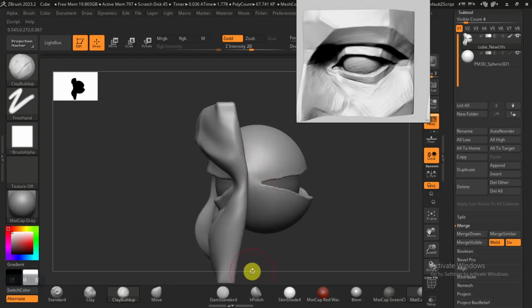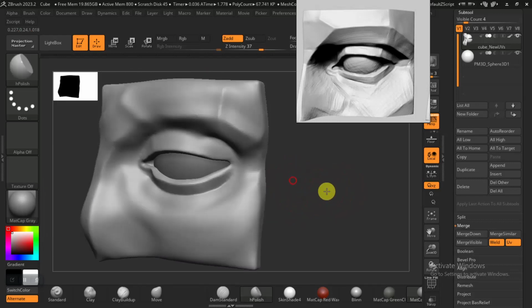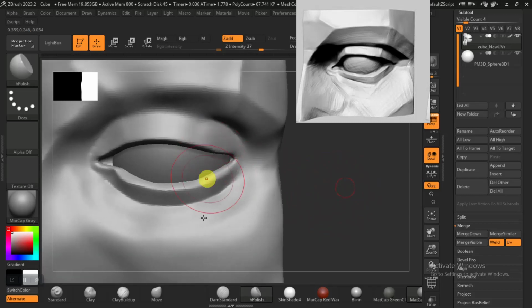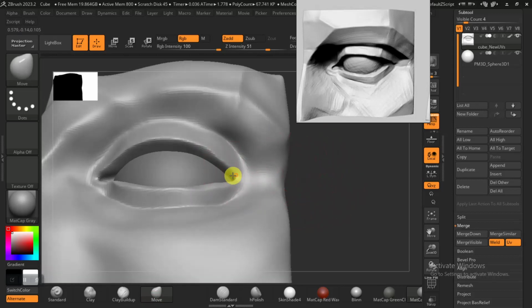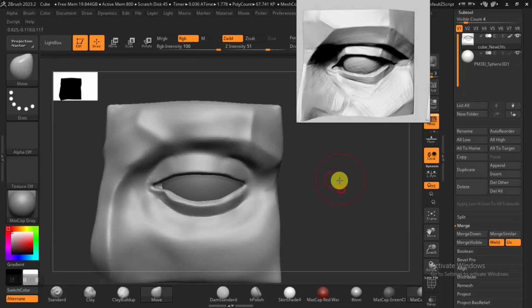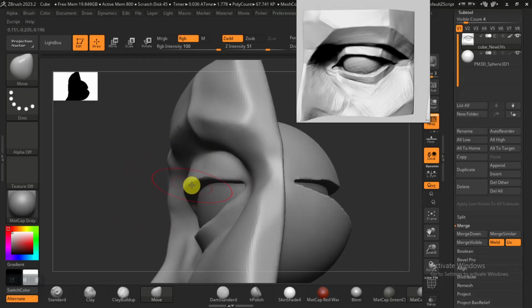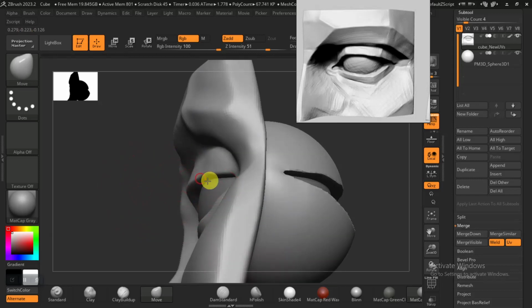Let's make a planar change in here. So let's use the H polish brush and make a planar change around here. Just do something like so and smooth that just to make it a bit more presentable, something like this. But now I'm just going to fix these parts. So let's fix this and bring this closer, like so. Come from the side view and check how this is looking from the side view. Bring this closer.